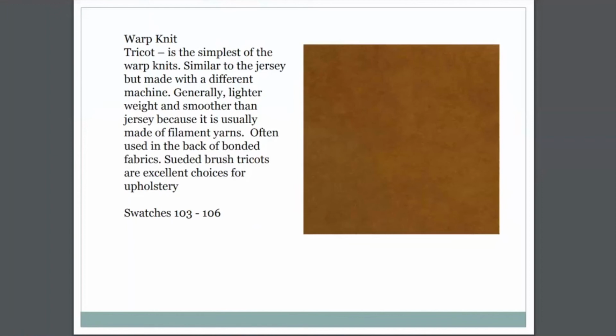Number 104 is a warp knit. It's brushed, so just like that napped surface, it has a brushed surface, so it's nice and soft. The wire bristles of the napping process break just enough fibers to create a soft and fuzzy surface. This fabric can be found in automotive headliners, airplane blankets, and small upholstery pieces.